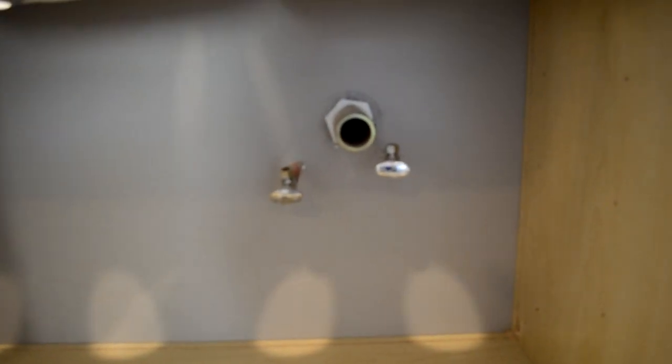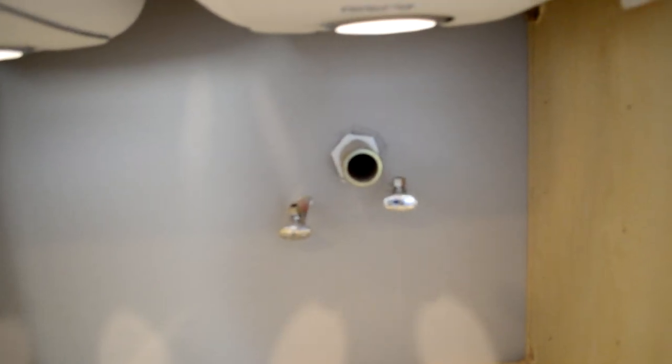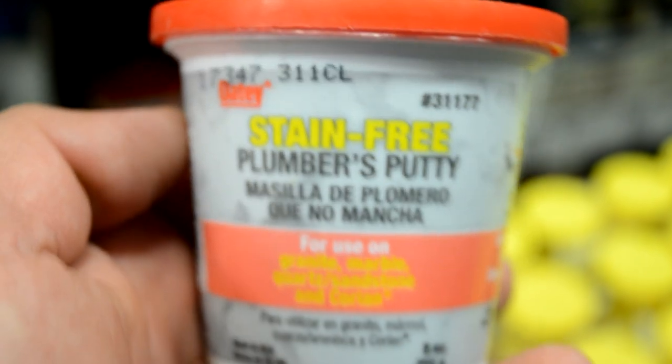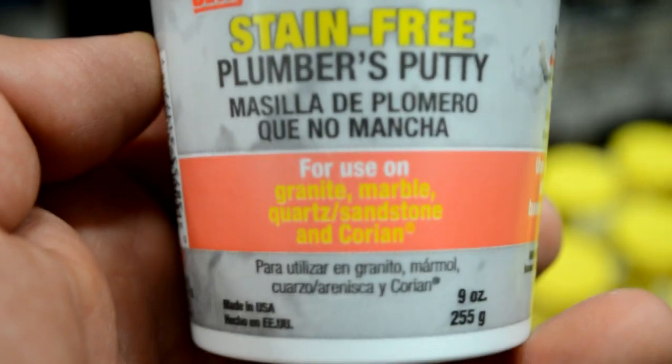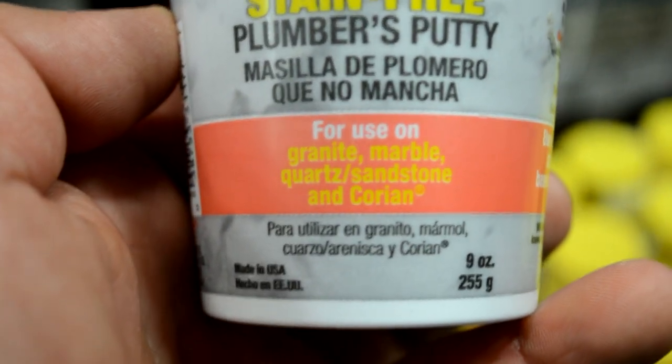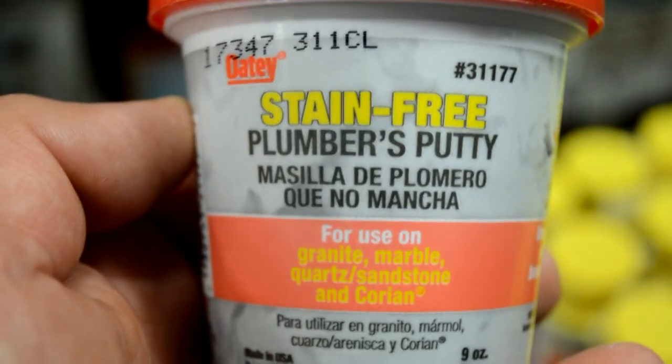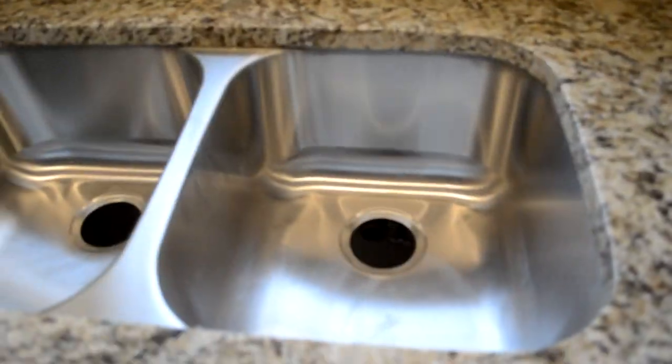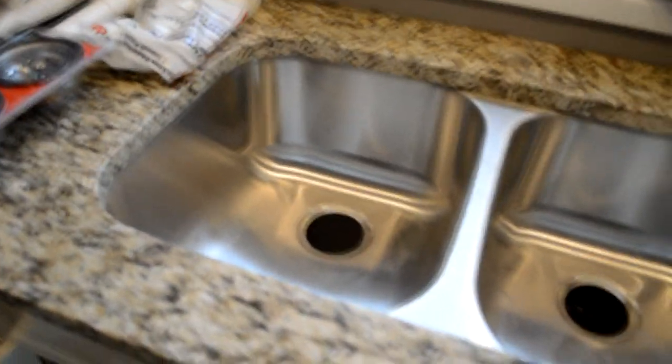We have little elbows and extensions because if you take a look over here, we have the drain with a little offset. You want to make sure that you have that connected properly, with the two drains draining towards the hole. I'm going to show you the process, the steps that you need to take.